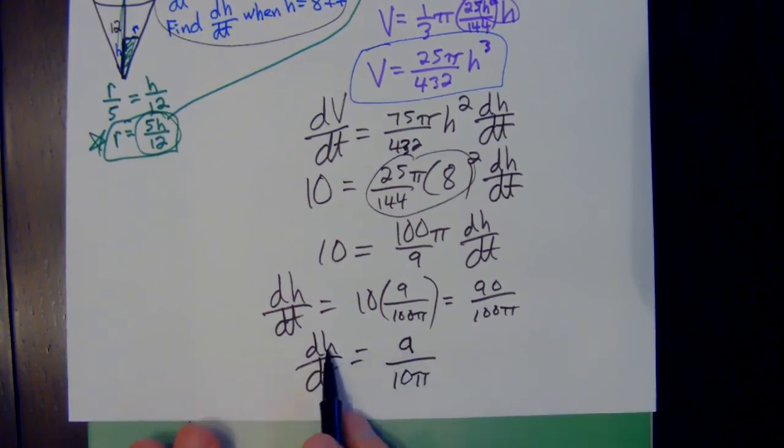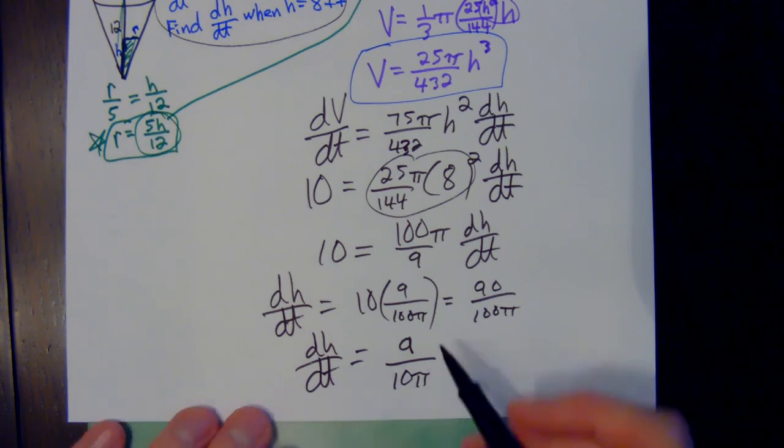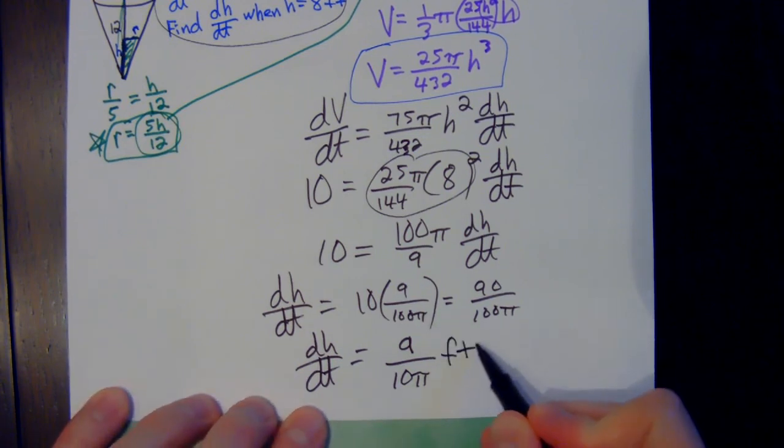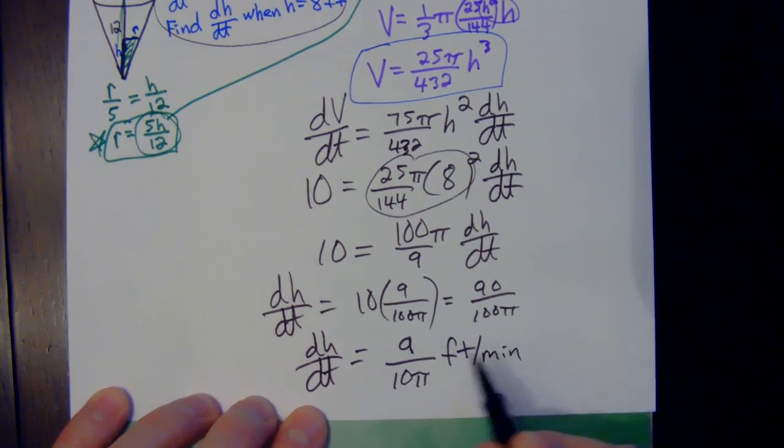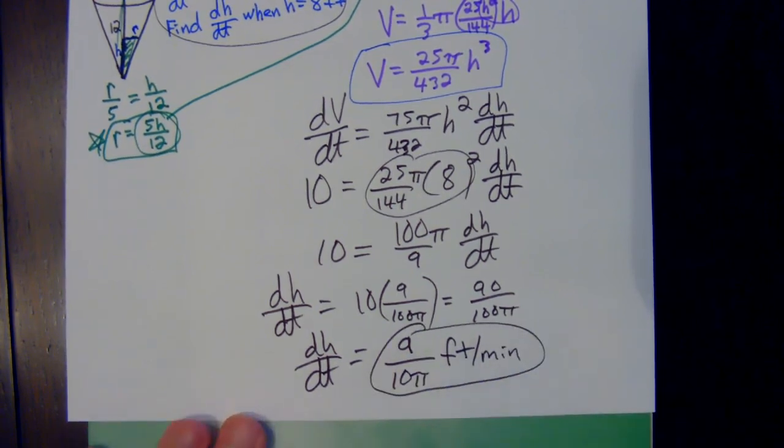And it's how fast the height's changing. So the height, check back there, we're just working with feet. It's not square feet. It's not an area or volume or anything like that. It's just going to be a height. So that's going to be feet per minute. And that's how fast the height is changing. Now, sometimes we'll plug that in and get a decimal just to see how fast it is and get a common sense answer, like how fast is that really going? But we always want to get those exact answers and make sure we include those proper units right there.